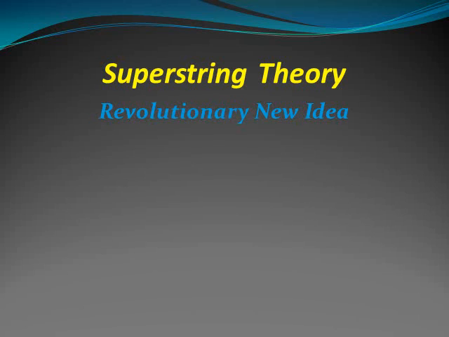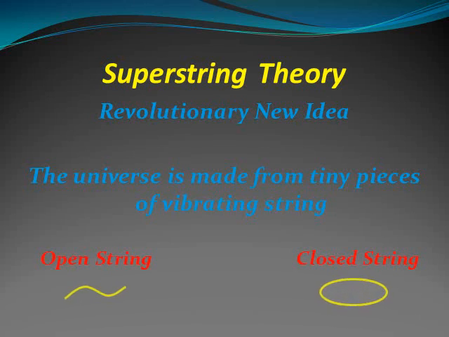The revolutionary idea, which is the most promising, is that the universe is made from tiny pieces of string. This idea is a great departure from the ideas of Newton, where the fundamental objects are particles moving as points in space. If the fundamental object is now a string, then it can be either open with two ends or closed with no ends. We must now consider what happens when strings collide, split, and join.